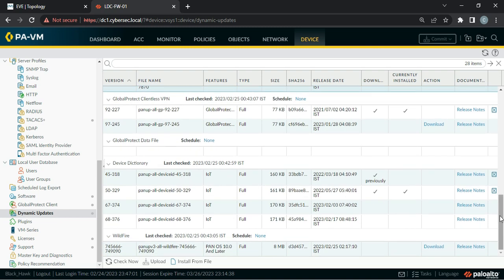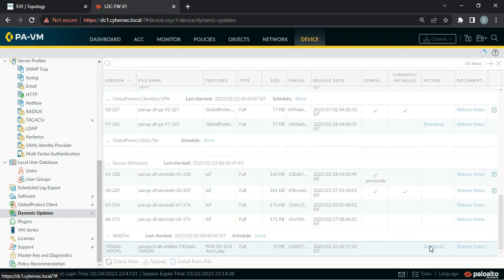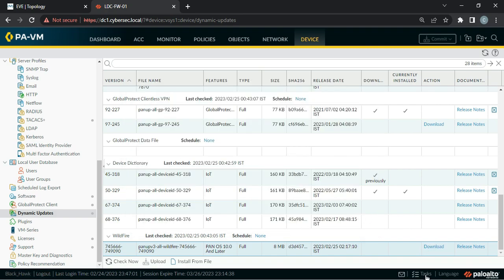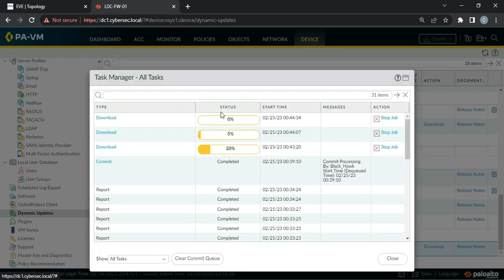Similarly, device dictionary, right? So here this is for IoT, so we don't have the option to download or activate, it will be done automatically. And WildFire, we can download for sure and we can activate it. So it is communicating, and in the task section you will be able to see which jobs are ongoing.